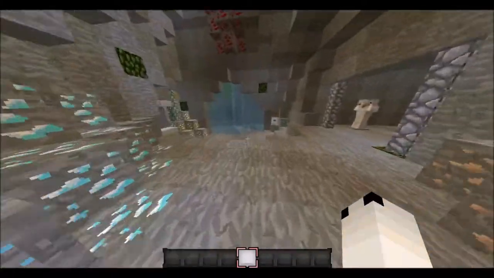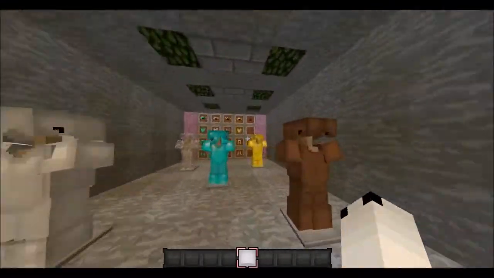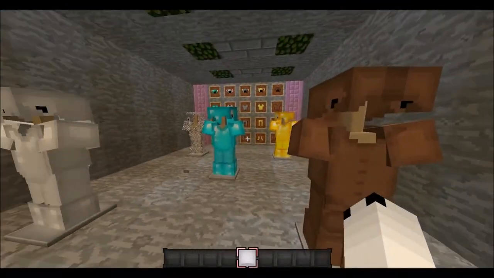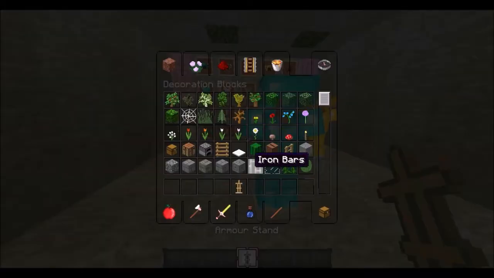Okay, so now we have all the tools and all the food and stuff. You've seen that. So now let's get on to the armor. By the way, the shulkers and these purple blocks are just Faithful. So this armor is also from the Infinity 32. Oh, and I just took the armor stand.